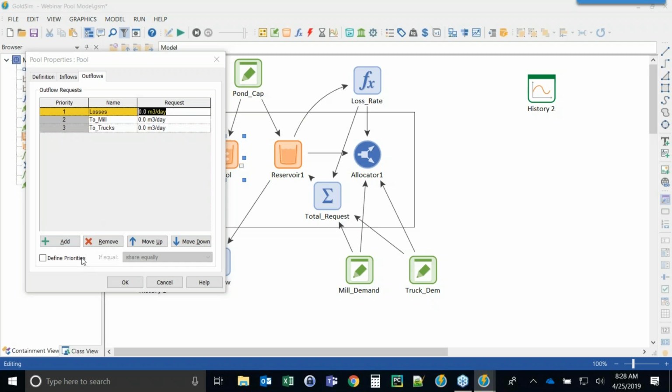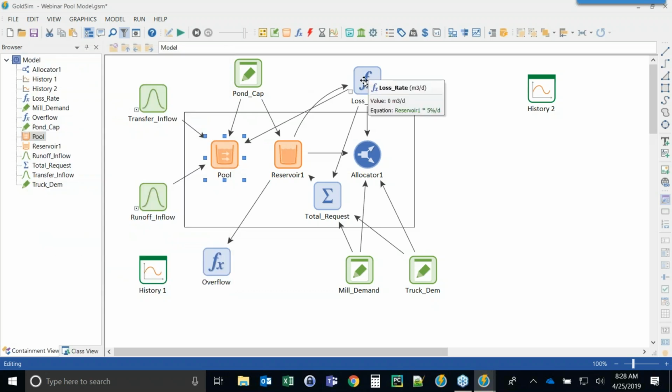Okay, so now I could just refer to the loss rate calculation that I have. That's this expression right here called loss rate. That's one way to do it. Or you could put the equation itself in there. The only reason you would really want this loss rate out here is possibly to show it visually, or if you thought that this request would be different than the delivery amount, then you might want to provide it as an output to view the results of it.